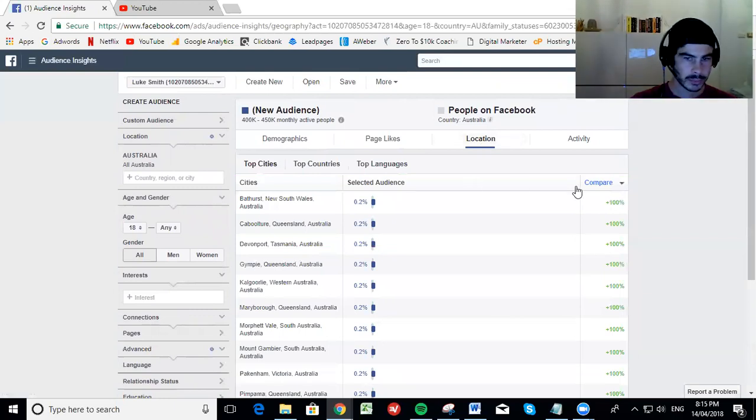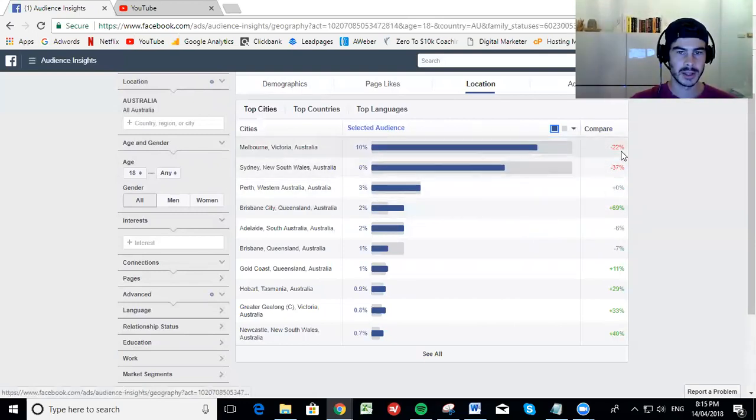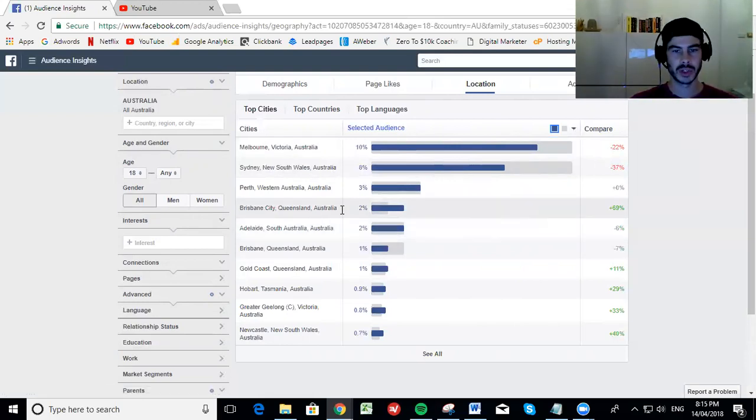Location-wise, you can see that they're 69% more likely to be living in Brisbane City, and they're actually less likely, these users, to be living in Melbourne and Sydney than the average Facebook user. So if you wanted to weight your location, target your budget towards locations where they're most likely to be hanging out, you could do Brisbane City, Gold Coast, Hobart, Greater Geelong, Newcastle.